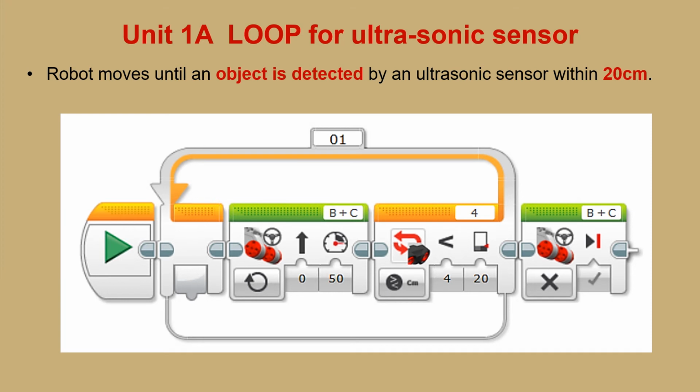Okay, so this is a very similar structure. Again, it's the loop, and the robot will continue to move with a power percentage of 50 forward. We put the motors on inside the loop and obviously off outside the loop, but the robot will continue to move until what? Until the ultrasonic sees an object which is less than 20 centimeters ahead of it. As long as there's nothing in front of it, your robot will continue to move until your ultrasonic, which is attached to port number 4, sees an object less than 20 centimeters away, and then it will stop.